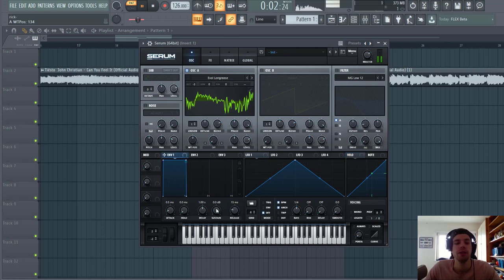So then we're gonna shape Envelope 1 like this. Then we're gonna add the filter to shape the sound a bit more, because it's way too gritty right now. You can hear the filter will make quite a difference in the sound already. So cut off all the way down and you have to find a sweet spot for the envelope.